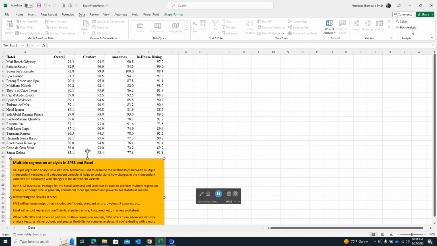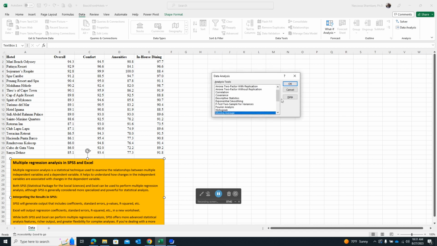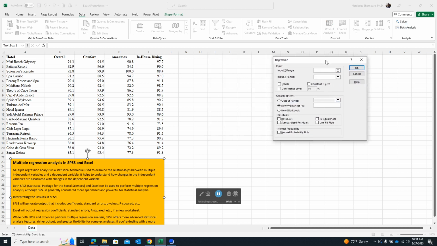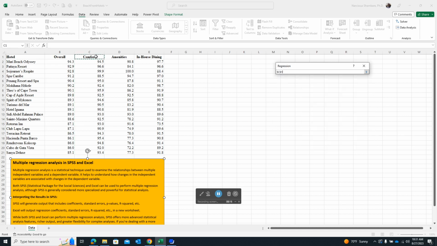Okay, right, so we click on it, and then it opens up a dialog box so that we can select the activity that we want to do, right? And in this case, it's regression, right? And then we have a dialog box here that's actually asking us to enter the dependent variable. So it's pretty similar to what we saw in SPSS, right? You begin by being prompted to enter the dependent variable. In this case, we know this is our dependent variable. Please note that I've actually included the label, right, which is the column heading right there. And also we do the same here.